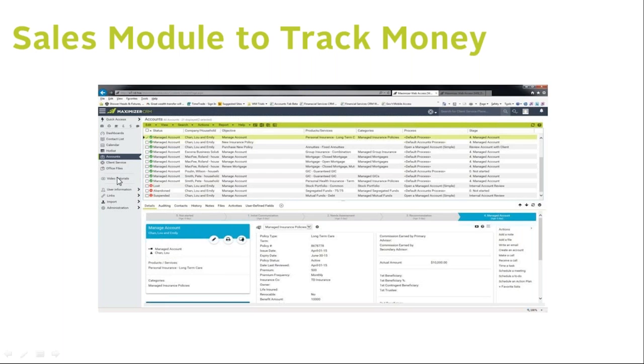You can actually click on video tutorials on the far right-hand side where I've moved the mouse, and that will take you to our YouTube channel and give you a list of all the videos as well. We also have this little question mark icon, which is our context-sensitive help. This will bring up a help screen that's relevant to whatever screen you're on. So if you're in the appointment dialog, you click on the question mark, you're getting help on the appointments. If you're in the hot list window, you're going to get hot lists. Every single screen in Maximizer has help. So this is, of course, meant to help ease your transition.